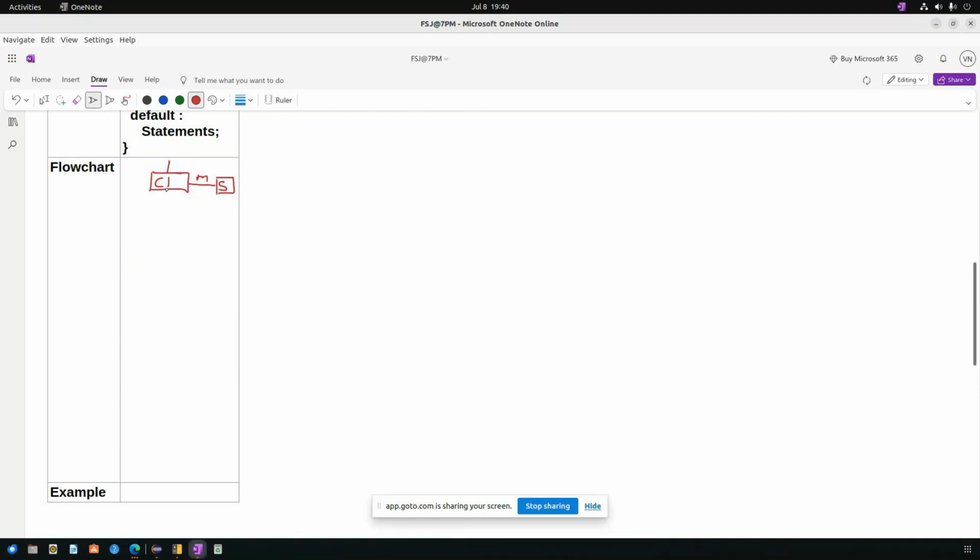If it is not matching, it will check again, and then you will have the statement. So like this, it will go on. If no condition is matching, it will execute the default. So that's how we look at this.